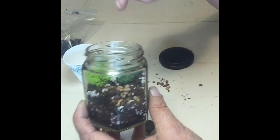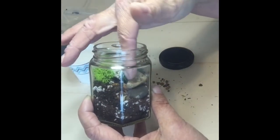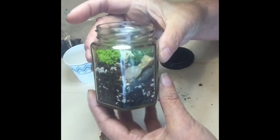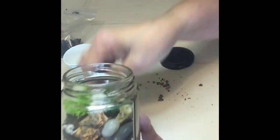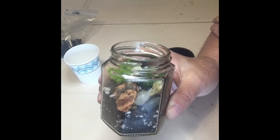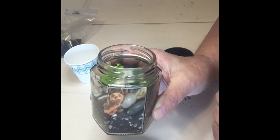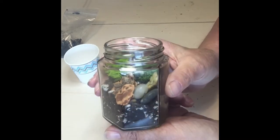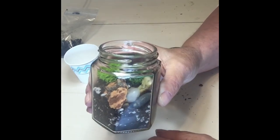The rocks go down in the front. This is really just a matter of putting things where you like to see them — just creating your own little garden. There are some little pieces of wood included in the kit that you can place where you like. In this kit I did not include succulents because I wouldn't have been able to keep them alive, but I would recommend buying tiny succulent plants. Succulents do not require a lot of water, and you can enjoy the terrarium as it is — the moss will stay alive in there.